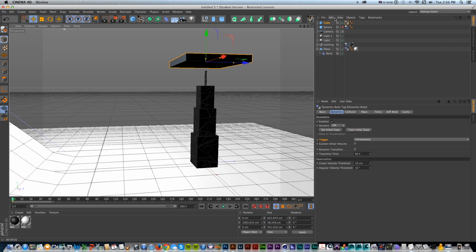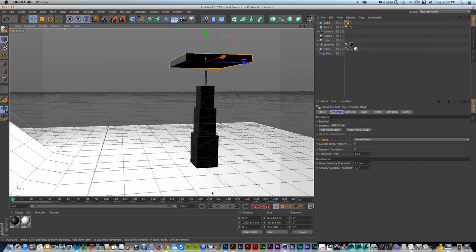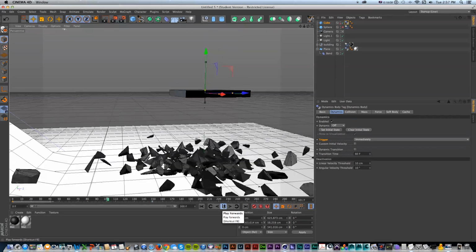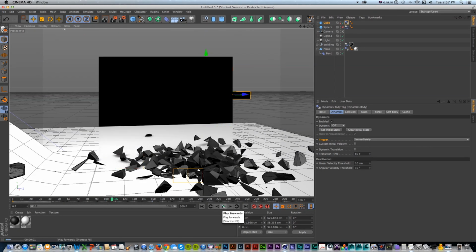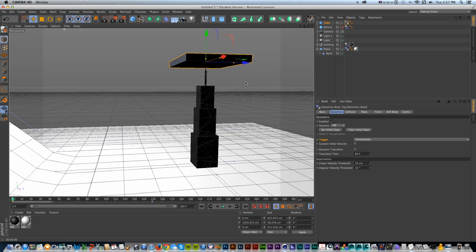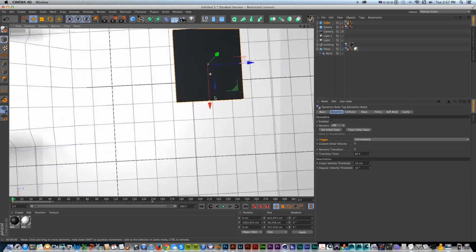So what we could do is, on these little dots, click twice on the bottom one so it's visible in editor, so we can see it here, but not visible in render. So we play, it's gonna come down, crush our building, and if we render, it's not there. And if we don't wanna see it, or if we had the camera up here and we wanna be able to see what we're doing, maybe this is the shot.